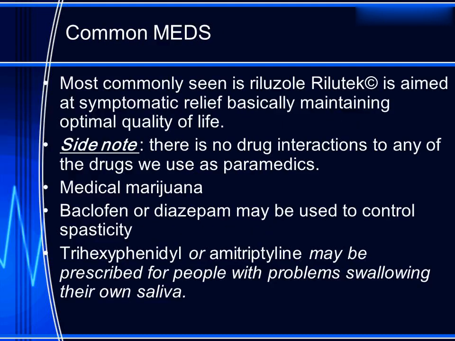Common meds. Most commonly seen is riluzole. Riluzole is aimed at symptomatic relief, basically maintaining optimal quality of life. Side note, there are no drug interactions with any of the drugs we use as paramedics. Medical marijuana. Baclofen or diazepam may be used to control spasticity. Trihexyphenidyl or amitriptyline may be prescribed for people with problems swallowing their own saliva.